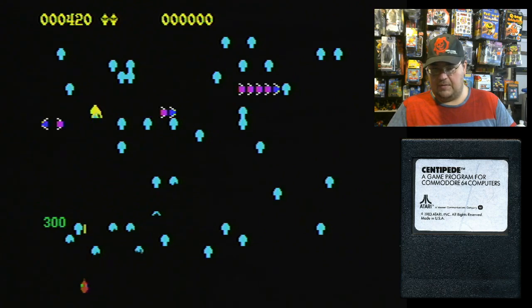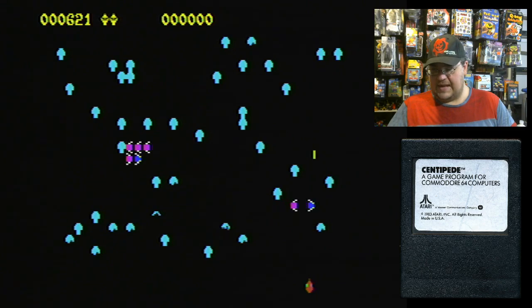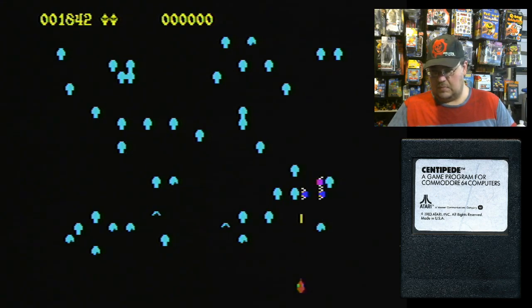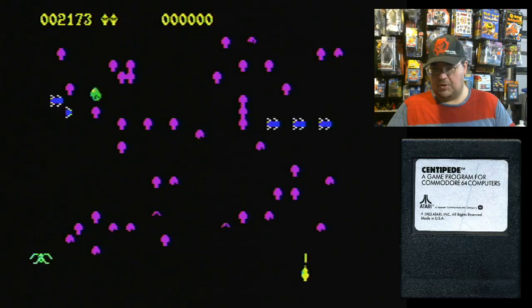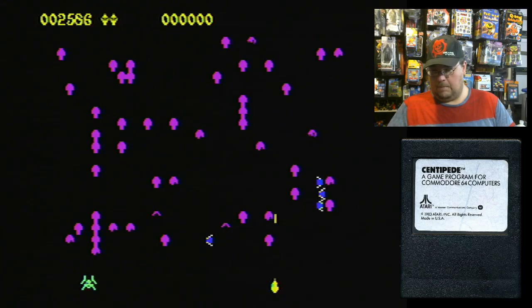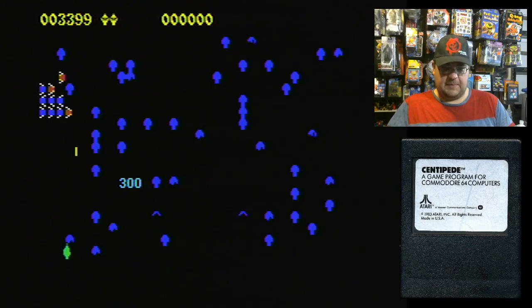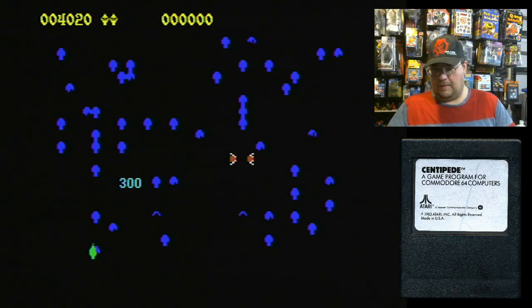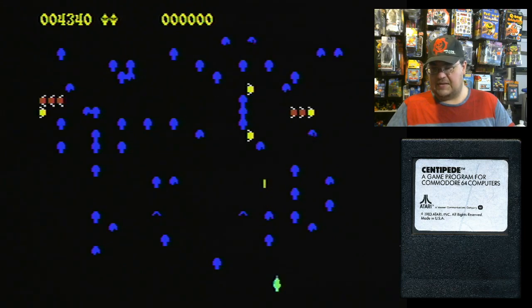All right, fire button. One thing I noticed, centipedes aren't exactly smooth-scrolling. I've seen smoother. There we go. But still, looks like a fun game. Still looks like it's pretty consistent with Centipede. Seems like the sound of the spider's a little bit slower, too. Control's pretty good. Can't say it's bad.